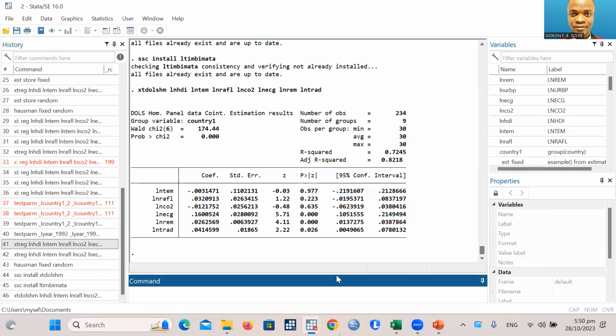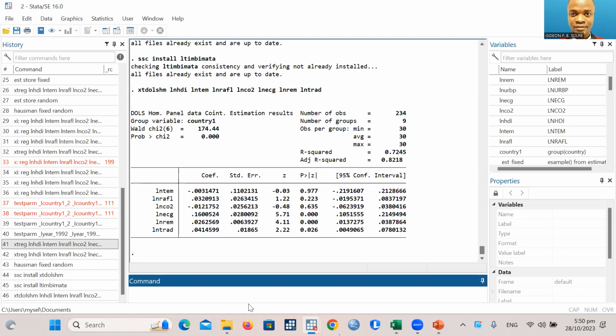But after all of this, you have to know how to determine the diagnostic tests before. I will do that for you before we use the panel. Okay, before we use the panel, let's try to test for serial correlation before we go and do the panel idea. So let's try to test for serial correlation.